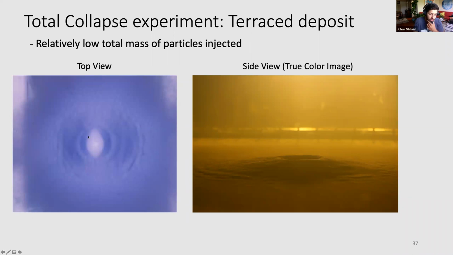In a top view here on the left, we can see these quasi-axisymmetric terraces that also appear to be regularly spaced, similar to what we saw with Sumizu. Then this is a true color image of this deposit, which I just really love because it's almost as if it's sunset on my new volcano edifice that I created in the lab. It looks beautiful to me. You can see the terraces here, although interestingly, as we get close to the rim, we don't see the expression of terraces so easily. That could have to do with the angle of repose of this sediment.